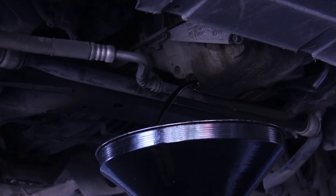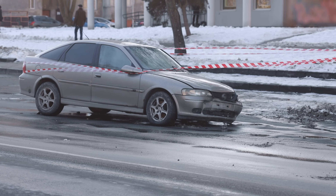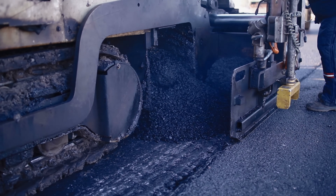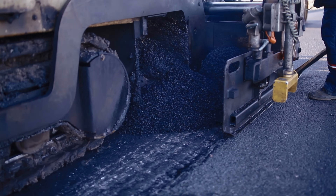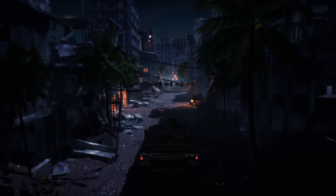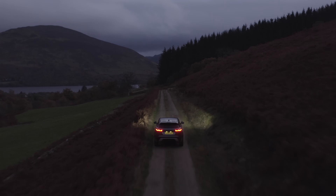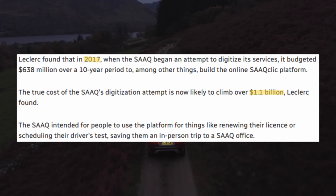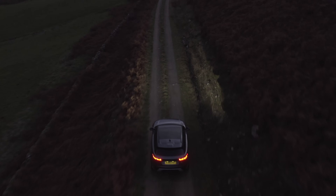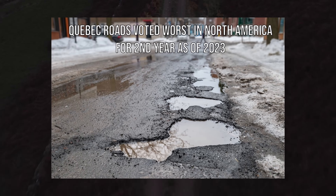And then there's the hidden price we don't see — the lawsuits, the bent axles, the broken wheels, the people who lose control at just the wrong moment. When roads fail, it's not just the asphalt that breaks — it's trust: trust that our local government actually cares to fix everyday problems. Quebec's roads are so riddled with potholes it feels like driving across a war zone, yet a billion dollars gets spent streamlining a licensing system that's been stuck in development for eight years and still doesn't work. By the time it's finished, you might not need a license anymore because there will be no roads left to drive on.